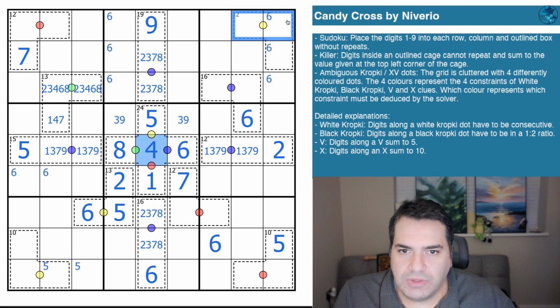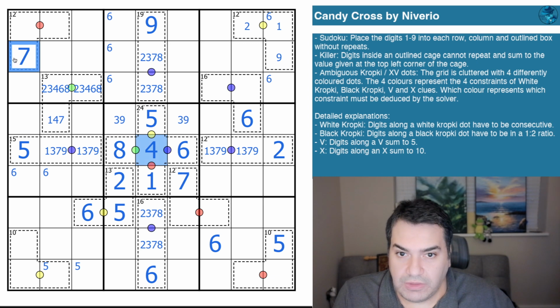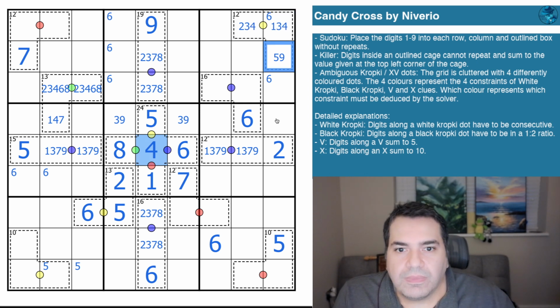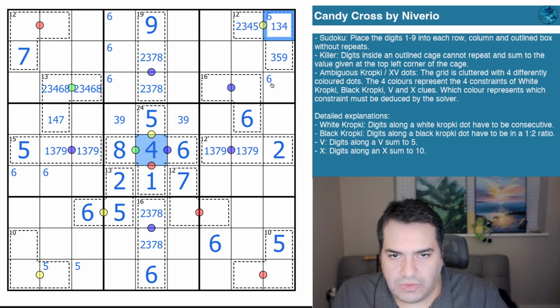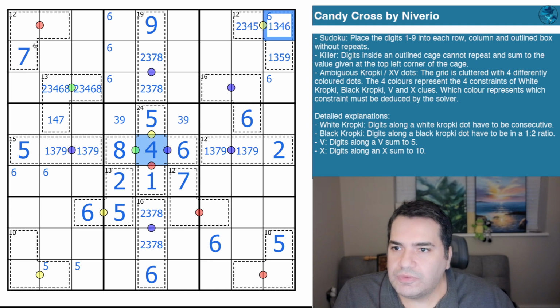White Kropki dots, this will be odd. This can't be even, that's not a 6. Options could be, well, 1 and 2 with a 9. With 2 and 1. Can't be a 7 anymore. It can be a 5 though, with something that adds up to 7, so that would be 3, 4. I could try and do a 3 in here with a 9. So a 3 would be 4, 5. Well, 5 is not in this cell. And then 1 with an 11, 5, 6, also possible. That wasn't very helpful, if I'm honest.